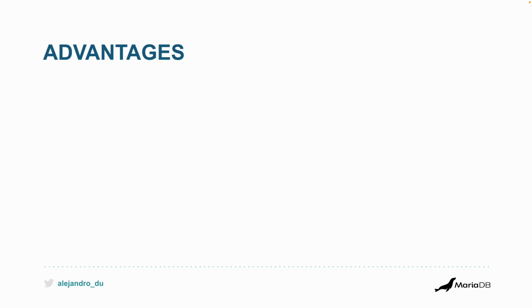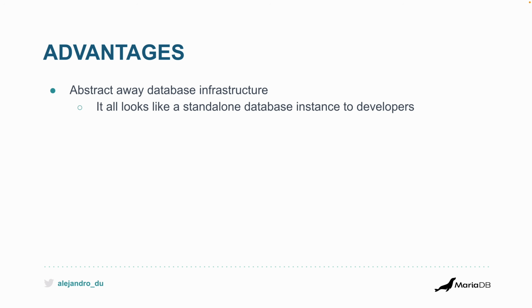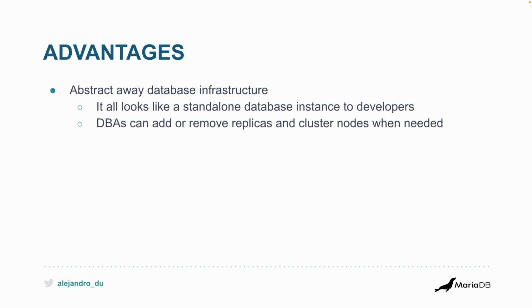So that's another disadvantage. Now you have to contrast this with the advantages. Is this a fair price for these things? Database proxies basically abstract away database infrastructure, which is desirable because it all looks like a standalone database instance to developers. Remember, for example, in the case of read-write splitting, it looked like just one single endpoint. It was actually one single endpoint, but it was 3 nodes. And later I showed you, it could even be a multi-region, multi-availability zone kind of setup and topology.